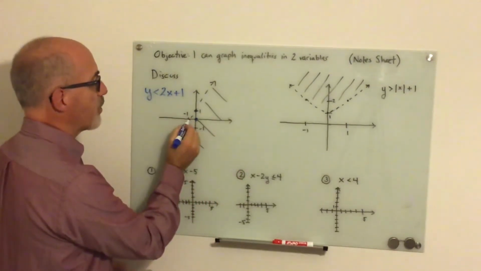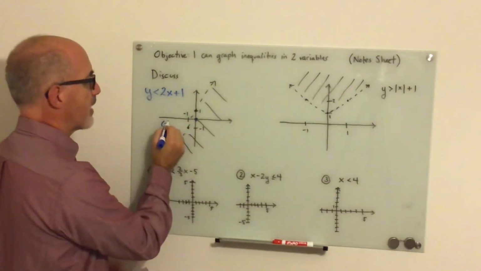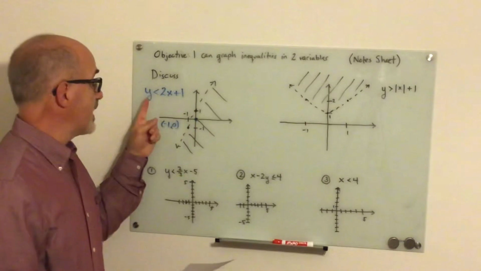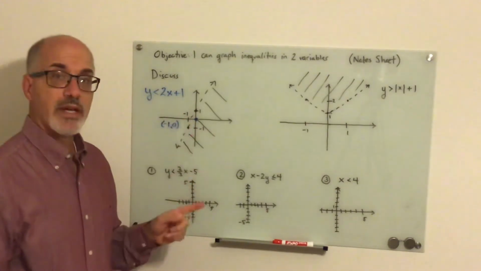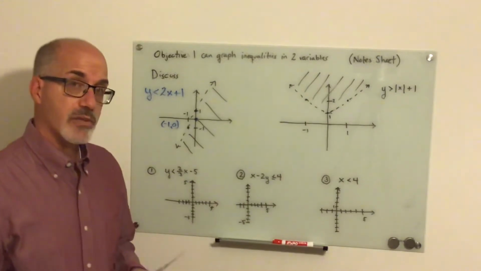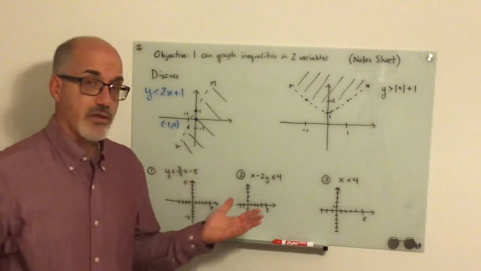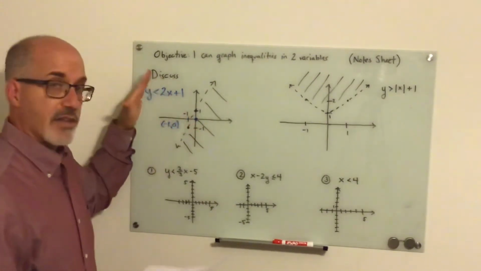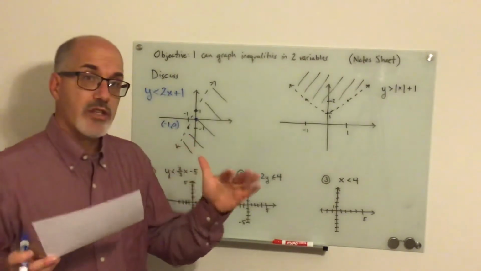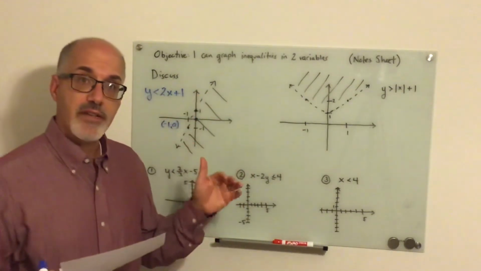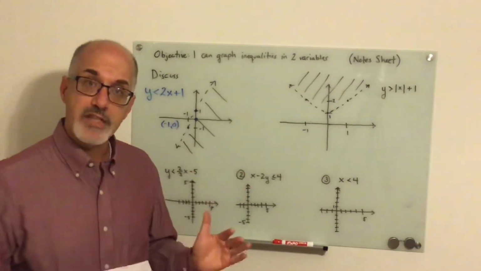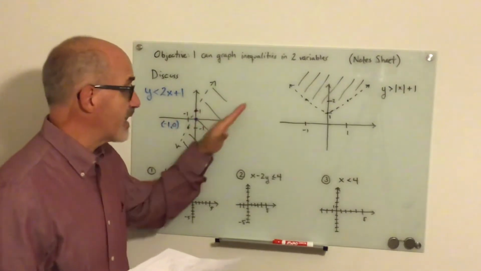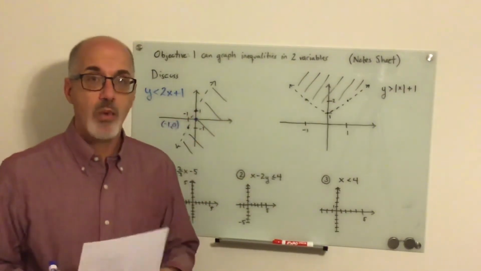Over here, if I have the point -1 comma 0, if I put in 0 for y and -1 for x, is 0 less than -2 plus 1? Is 0 less than -1? The answer is no. So this doesn't make a true statement, so we wouldn't shade on this side. So what we're going to do is graph the line, dotted if it doesn't have the or equal to, solid if it does, and then decide which side to shade based on which points in that region make it a true inequality.